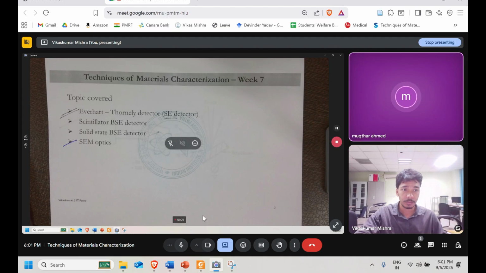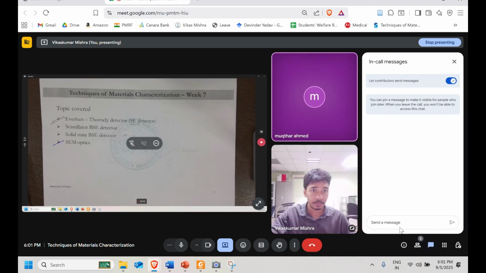I am a little confused because I'm filling in the assignment work, and I keep watching that lecture again and again. One question I'm unable to conclude myself, that is the inline detector. It's covered with SE1 and SE2. But is it true, or do we need to consider that because the majority is SE1, it is made for only the inline detector for SE1 only? So that's a confusion I have.